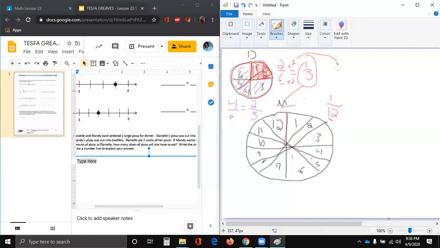If I take those, I could have 4/12, and that is also equal to 1/3. So she would need to eat 4/12 of her pie. That's why I didn't want to mess it up for you.